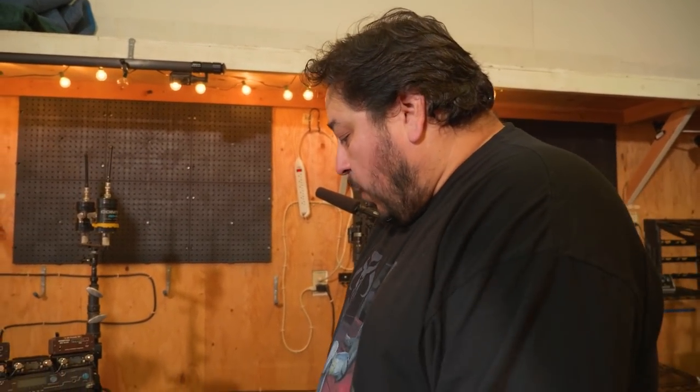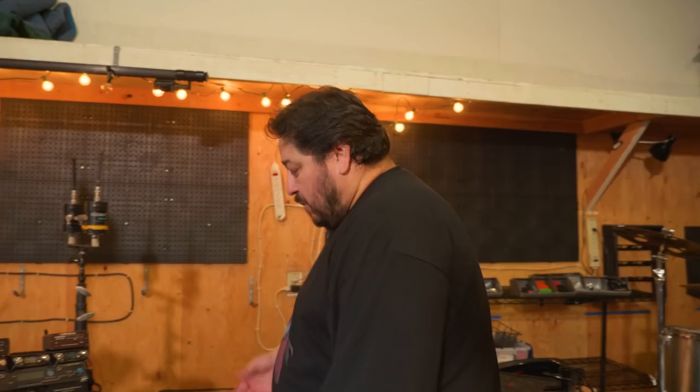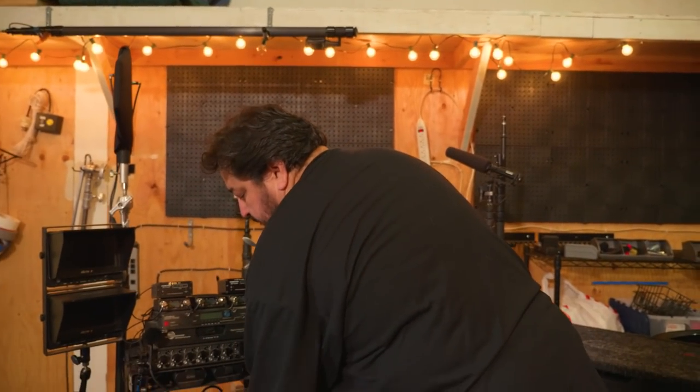I mean, the cart at its widest point without the monitors is 19 and a half inches, which is just barely bigger than a rack space. So that's from wheel to wheel. Yeah, and I remember you told me a story about this cart. You were able to fit inside of a coat closet recently for a 360 shot the camera was doing. Yeah, and it just shows how small this cart is.